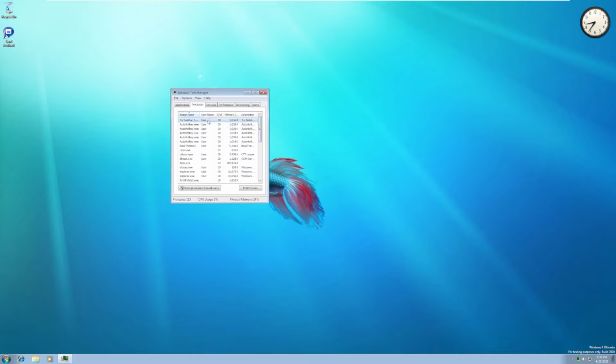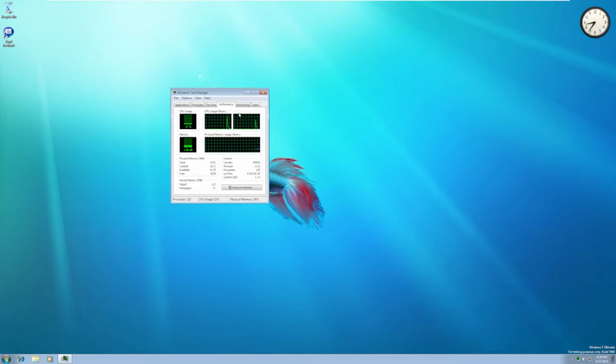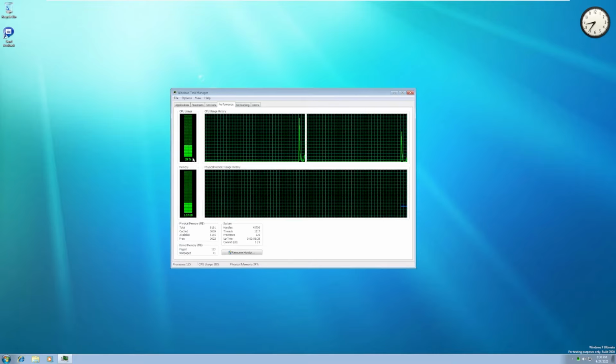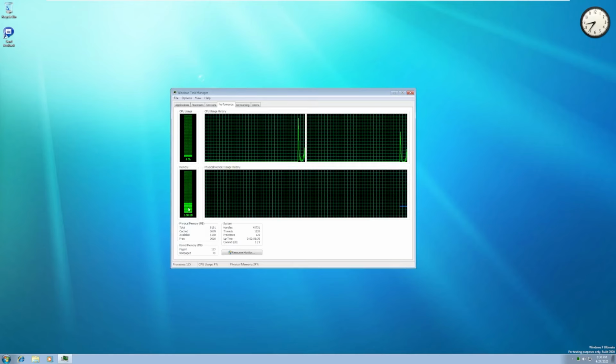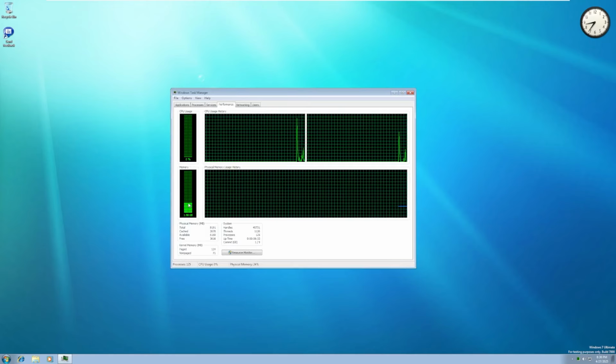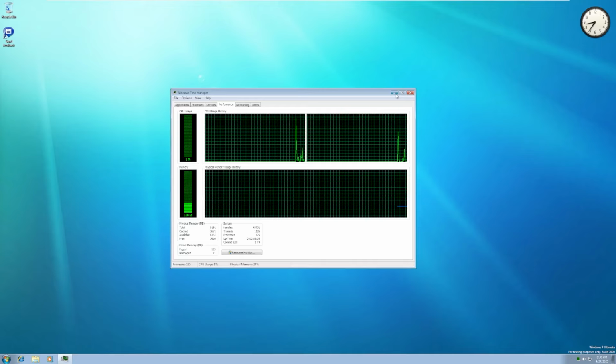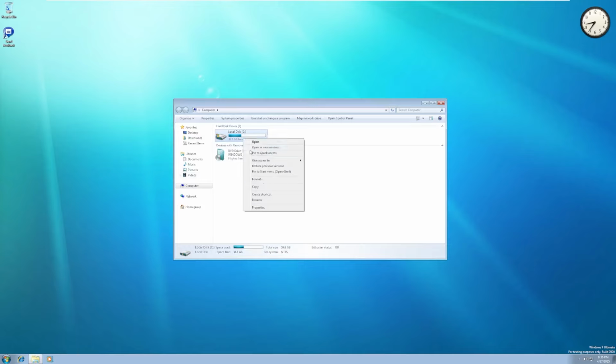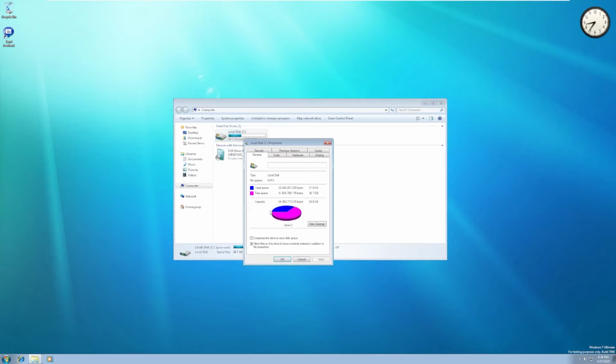Definitely a lot of things that are related to this build, like 7 Taskbar Tweaker, AutoHotkey, Basic Themer. And then in performance, we're using typical Windows CPU utilization, 5%, 28, 3, and then we're using 2 gigs of RAM. So not bad, but it is definitely using a bit of CPU resources. As for disk space, because remember the ISO was 6.8 something gigabytes, we are using 21 gigs on a 59.8 gig disk, and we have 38.7 gigs of free space. So it's using, I believe, about what a typical Windows install would use, maybe just a little more because of all the tweaks we have.